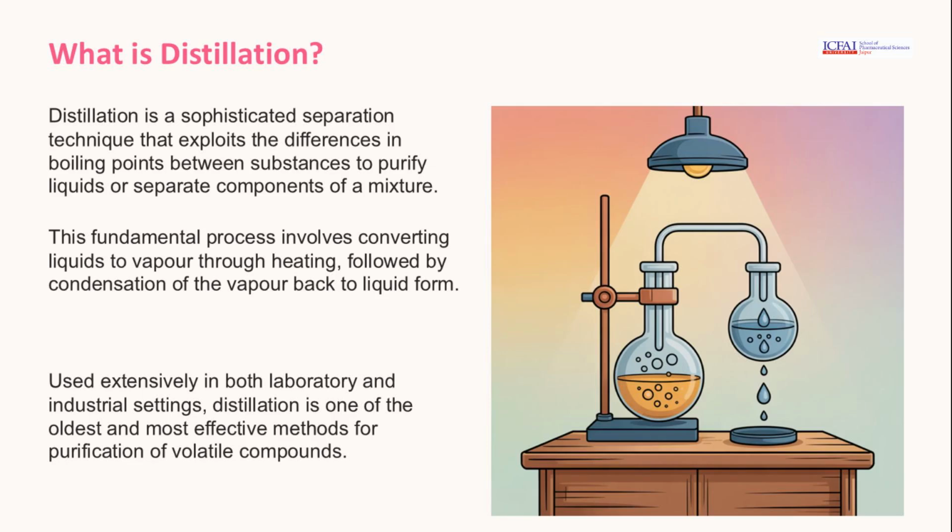Distillation is a sophisticated separation technique that utilizes differences in boiling points to purify liquids or separate components of a mixture. This process involves converting liquids to vapor through heating, followed by condensation back to liquid form. Widely used in both laboratory and industrial settings, distillation is a key method for purifying volatile compounds.